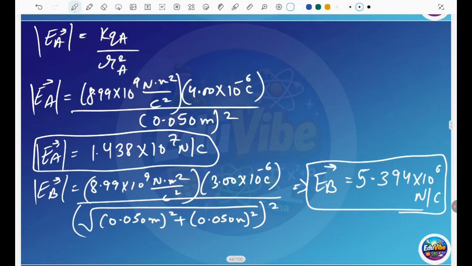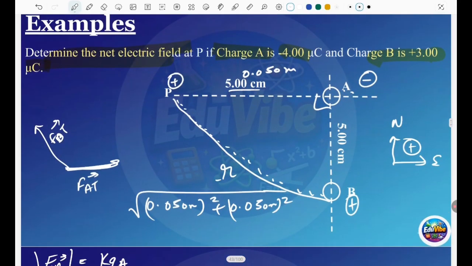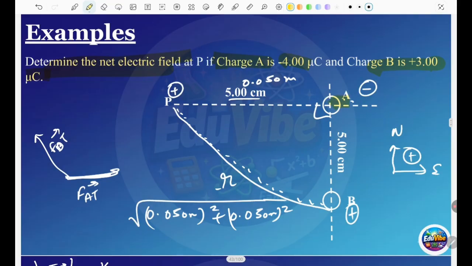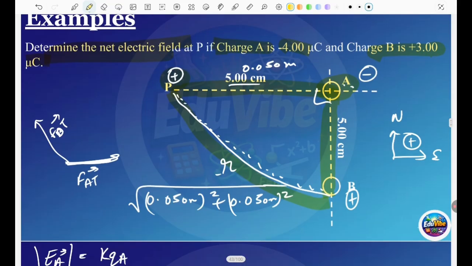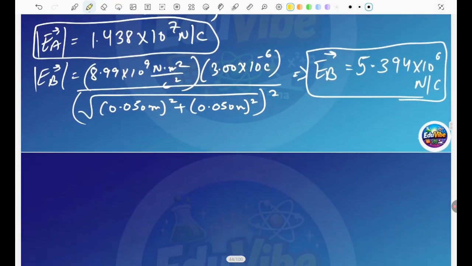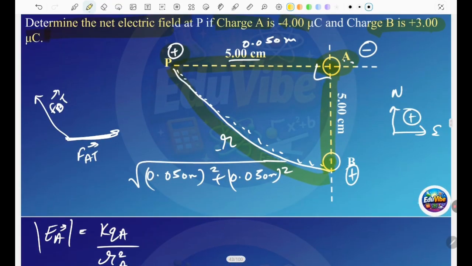So this is the half part we have done, EA and EB. Now we have to find the components. You can see that vector A to P remains in a straight line, so it remains in the X component. But B is not in a straight direction, so it has two components, X component and Y component, and you have to find both. For that, we have to find another small vector for only B, not A.